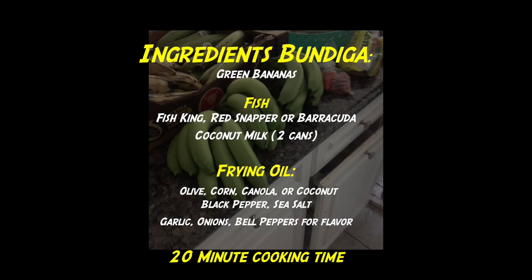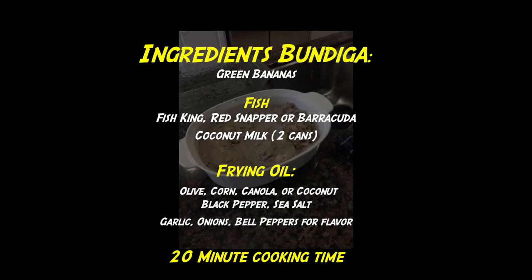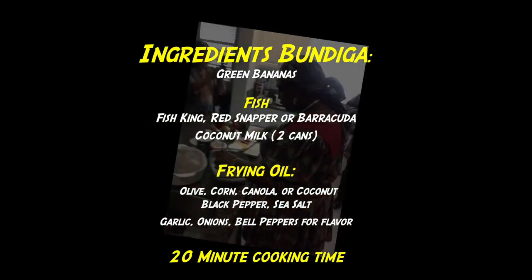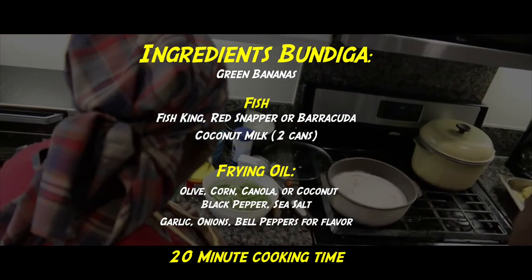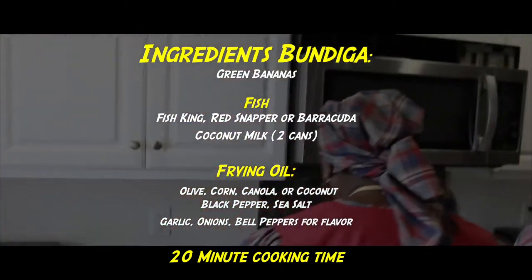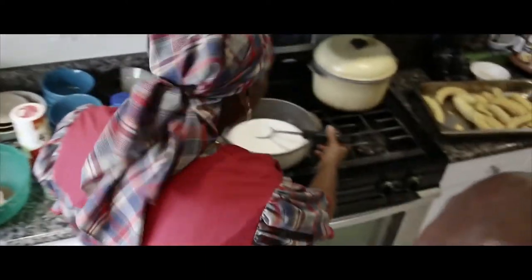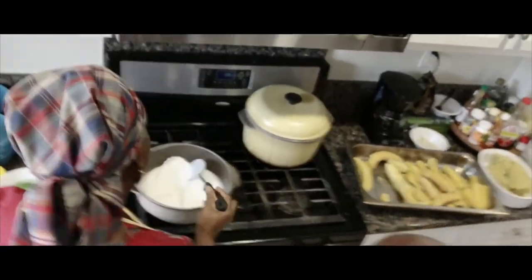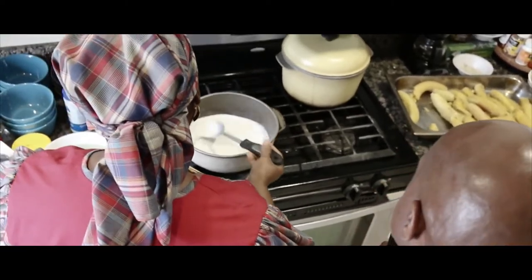Right. These are the ingredients to make bundiga: green bananas. For the fish, it could be kingfish, red snapper, or barracuda. Coconut milk, 2 cans. Frying oil could be olive oil, corn oil, canola oil, or coconut oil. Black pepper, salt, garlic, onions, bell peppers for flavor. Cooking time is 20 minutes. Put a little bit of salt in it. And now I'm going to wait for the milk to heat up a little bit before I put the bananas in there. So I'm going to do the same thing with this, just for a little bit, so it could heat up.